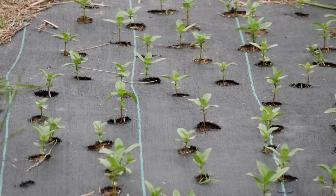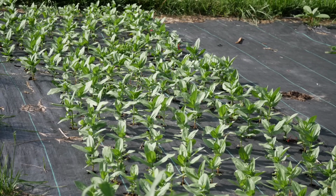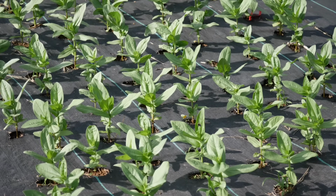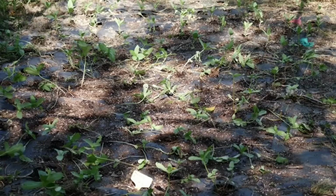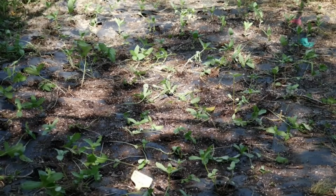When these are transplanted, usually they transplant well, provided that they have not been allowed to get too big in the containers. If they get a little bit too big, I'll show you here in a second, you can have a bit of transplant shock, which is definitely not something you want. Once these do get into the ground, full sun, they're going to be growing great. But should you have the transplant shock issue, here's what it looks like.